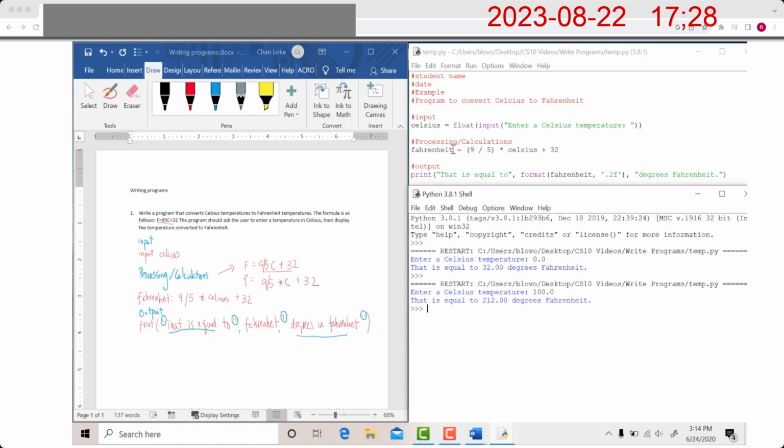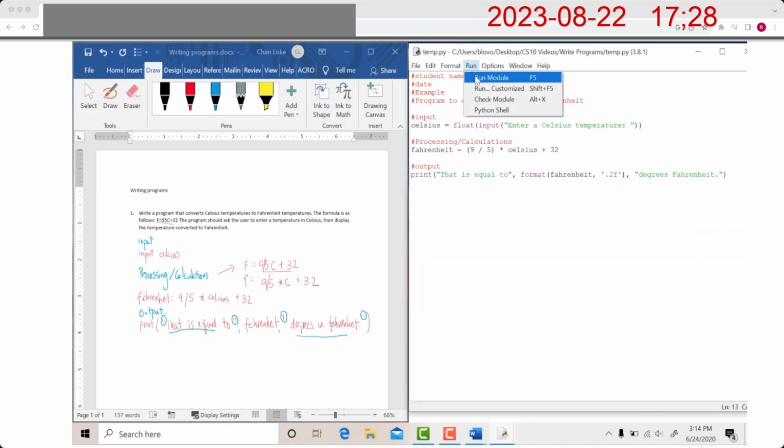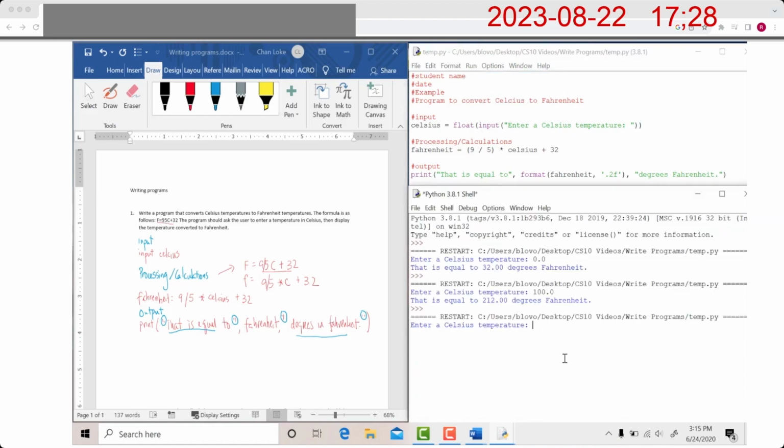What I just showed you is to run the program, and then we test the program to see whether it comes up with the correct answer. In this case, we know 0 Celsius is equal to 32 degrees Fahrenheit, and 100 Celsius will always equal 212, and that shows that my program runs. Let's run it one more time. This time we'll just type in any number we like.